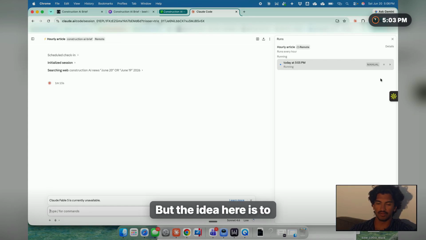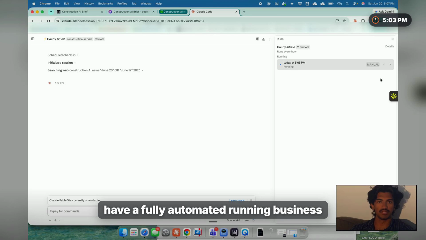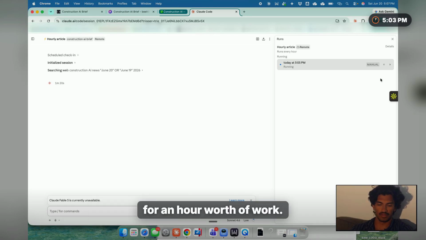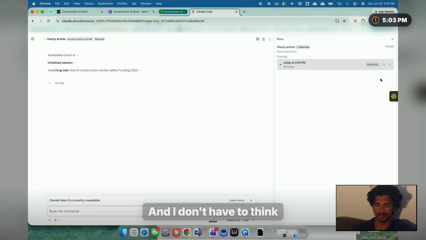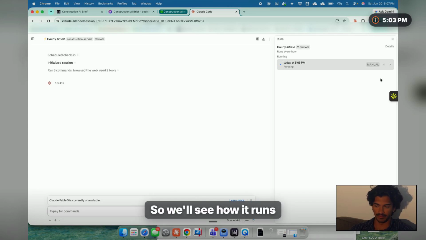But the idea here is to have a fully automated running business for an hour worth of work. And if you put a little bit more effort into it, then obviously the more you can get done. But the idea is to utilize routines to fully run the business, right? And I don't have to think about it. So we'll see how it runs through.